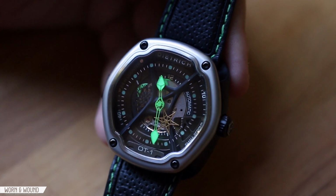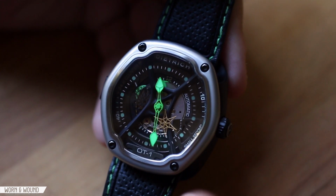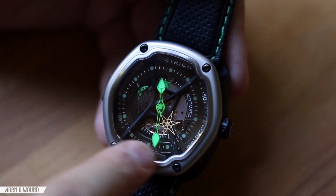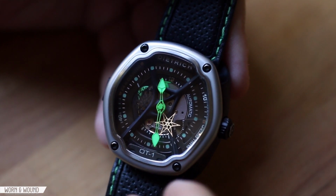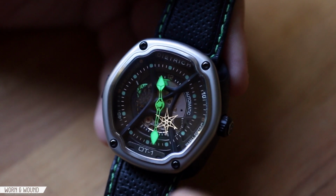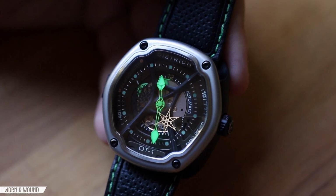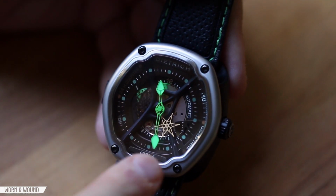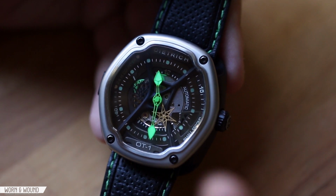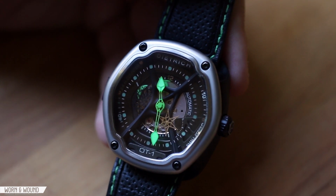Now looking at the hands here, you have a very striking set of hour and minute hands. They're made out of these wispy little thin skeletonized lines in this bright lime green. The shape is this funny leaf shape coming off of like a stem, obviously very organic feeling. They even almost look like they're not quite straight, like things bend a little bit. It's a cool look. Very, very different, obviously.